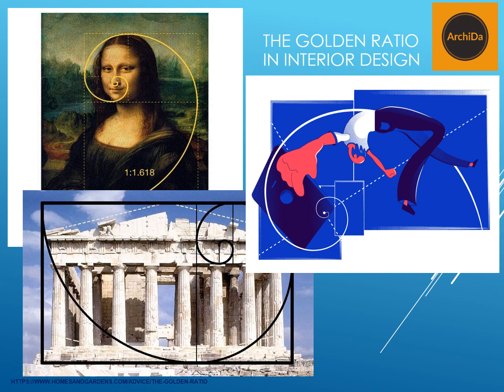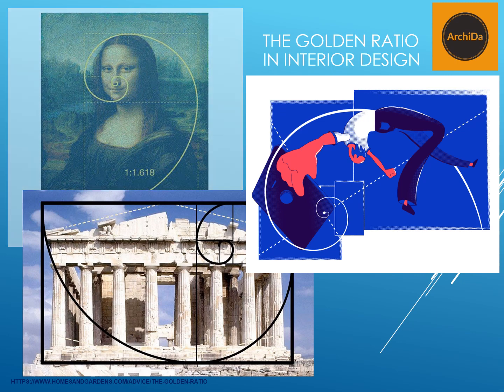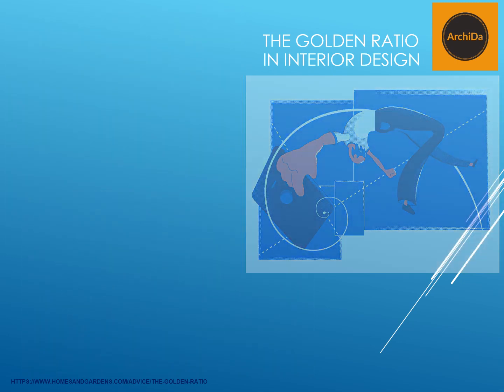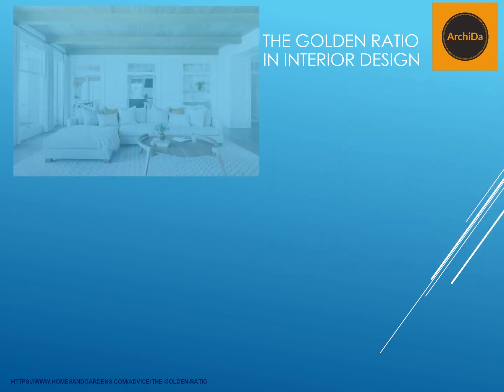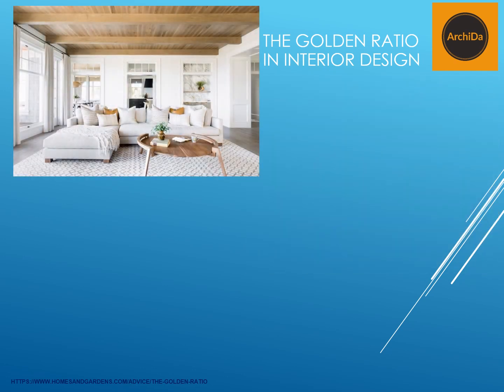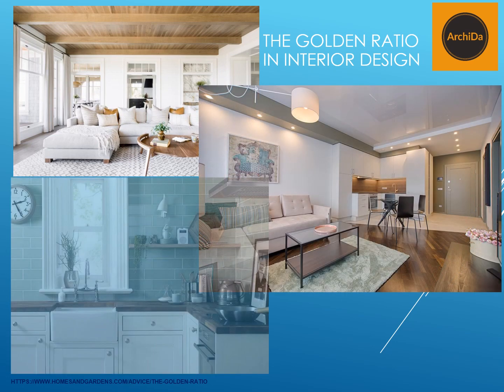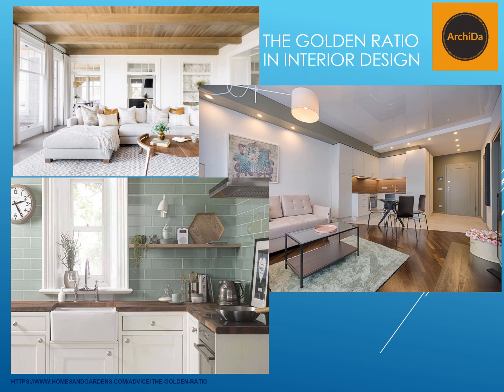Therefore, this golden ratio is one of those design rules that are really helpful to use when creating a room scheme from scratch or rebalancing an existing one. If you are just starting out in interior design or just need help creating balanced spaces, it's one of those design formulas that is worth referring to.